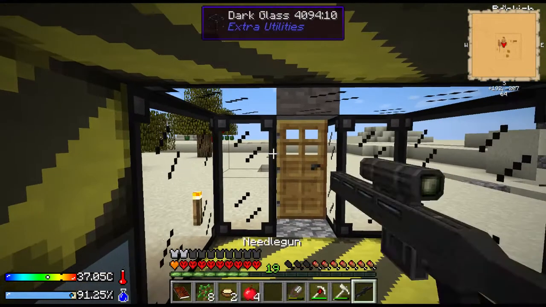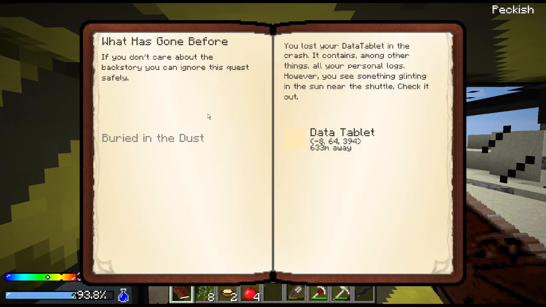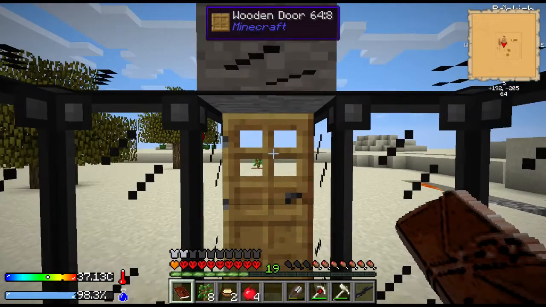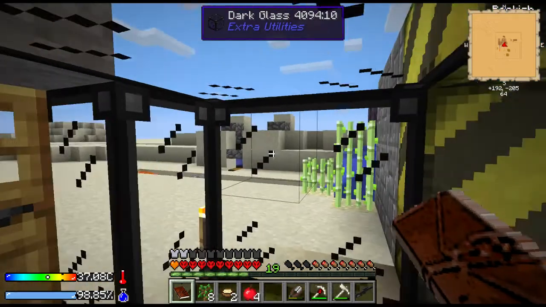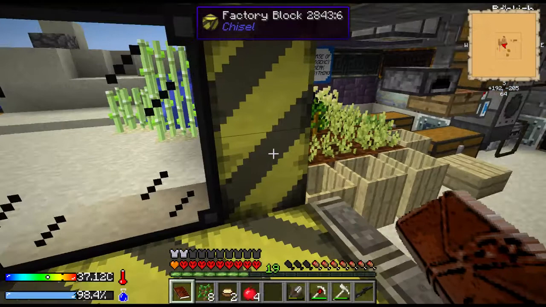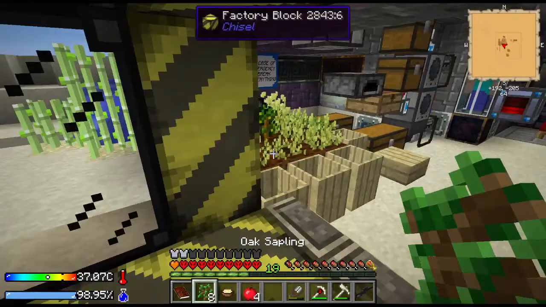And according to our quest book, it's telling us to go 630 meters. Well, each block is 1 meter, so telling us to go 630 meters away. It's going to be interesting. It's going to be a long walk. We're going to wait till first morning, and then we're just going to make a run for it. Make some more soup here, keep our health up.